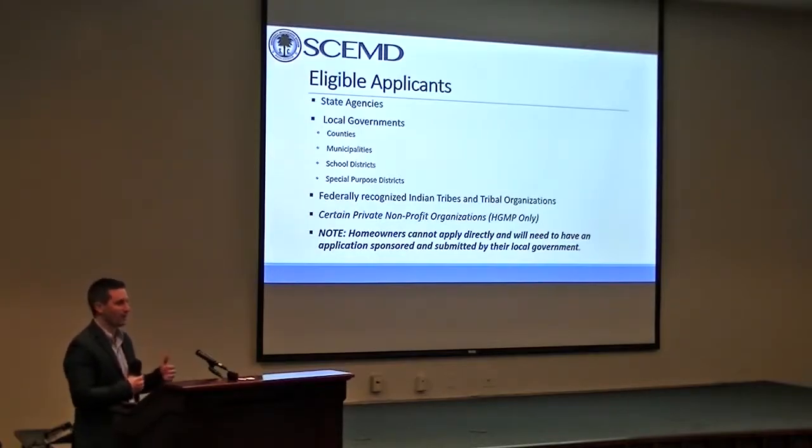So you can apply directly for these grant programs, but you can have your project sponsored potentially by a county government or your local municipal government. If you fall into that category of homeowner, property owner, or homeowner association, and you're looking into these grants, your first call should be your county emergency management office or somebody at your local municipal office, to see if they're interested in sponsoring an application.